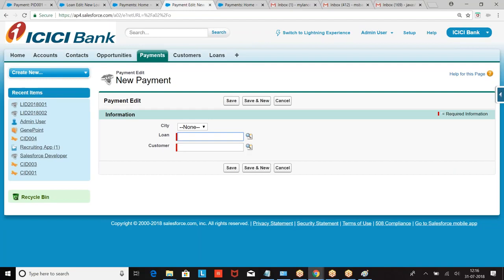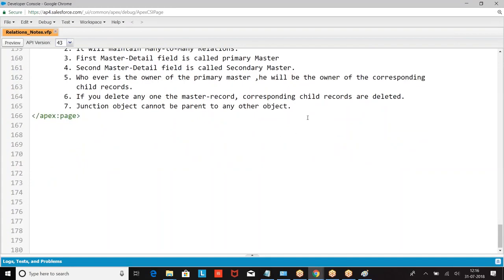Right? Okay. The last relation takes just 5 minutes. We'll finish off. The last relation is called the hierarchical relation. What is this hierarchical relation? This relation is available only on the user object. So hierarchical relation. What was this?